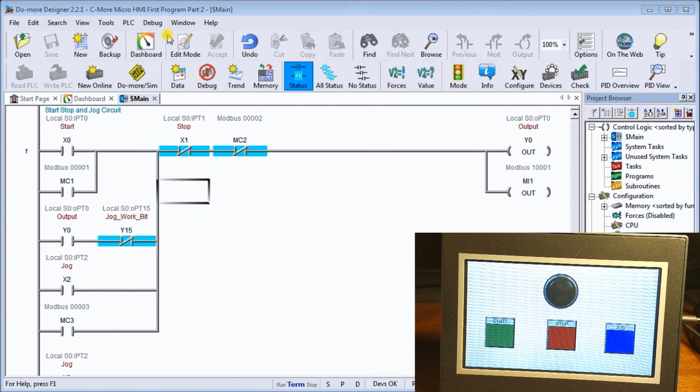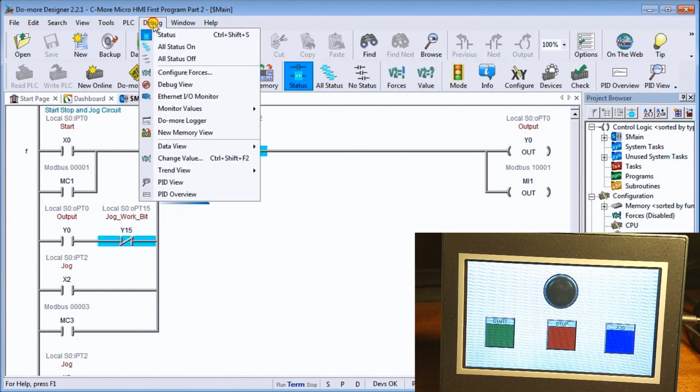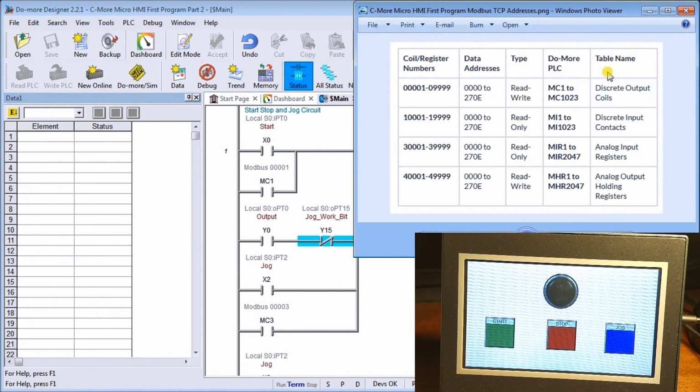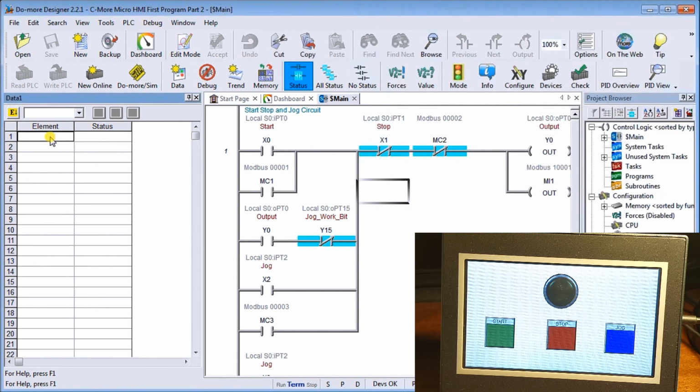So in order to do that, if we go under debug and go to data view, and let's just do a new data view. Now you notice that when we did it, our registers that we're looking for is actually 40,001, which represents MHR1.